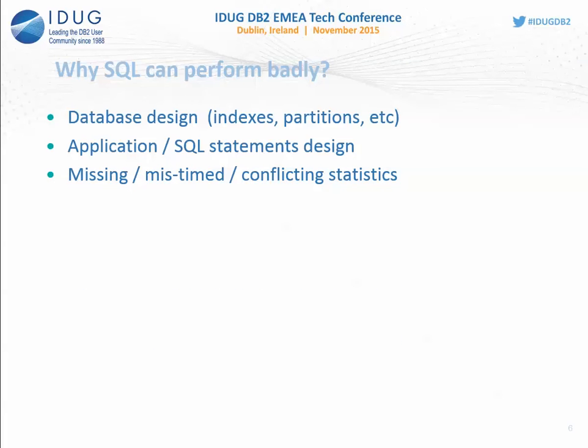The third thing, which is very often overlooked, is to have complete statistics for the query or for the workload. Sometimes the optimizer is not able to make a good judgment on which access path to choose, because we users are providing the optimizer two contradictory statistics. For example, the index statistics differ from the statistics for the table. So having up-to-date statistics suited to your queries is very important as well.